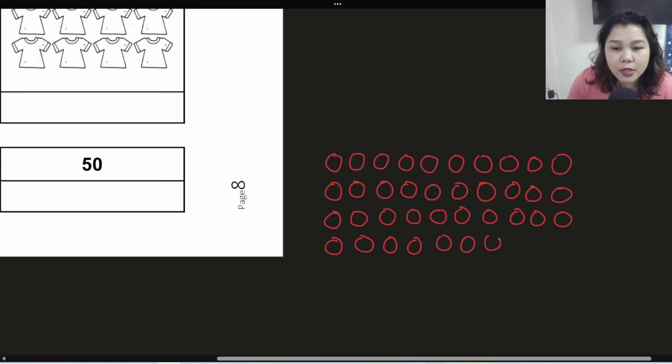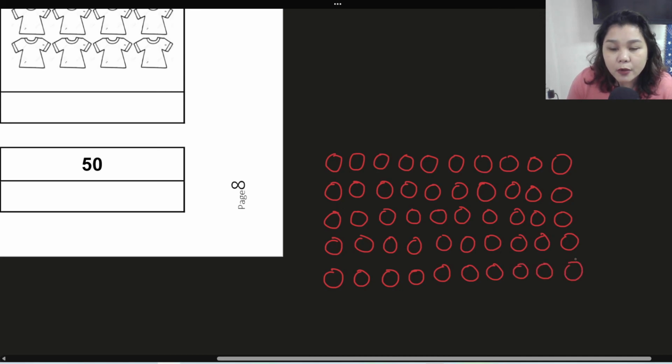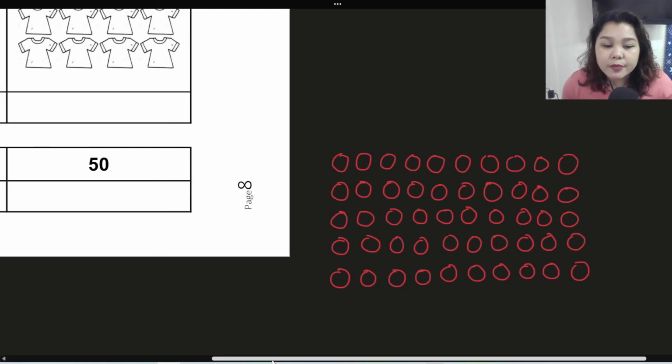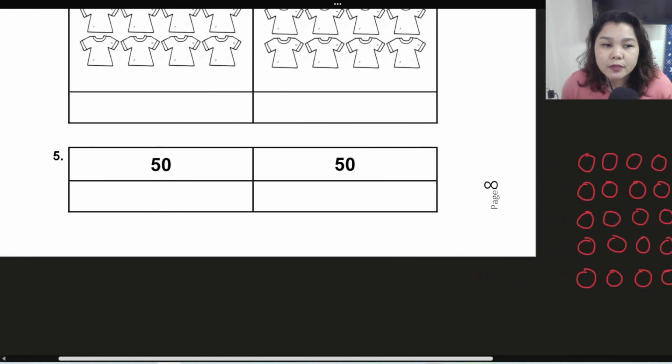So, pwede ito ang gawin mo sa likod na lang ng last page or dito sa gilid or any scratch paper so that it will be concrete, it will be visible for you kung gaano ba yan or how you're going to divide this into pwedeng 2 groups, pwedeng 5 groups. So, yan. May clue na lang. Okay. So, pwedeng magguhit-guhit ka na dyan so that you can come up with equivalent expression for number 5.